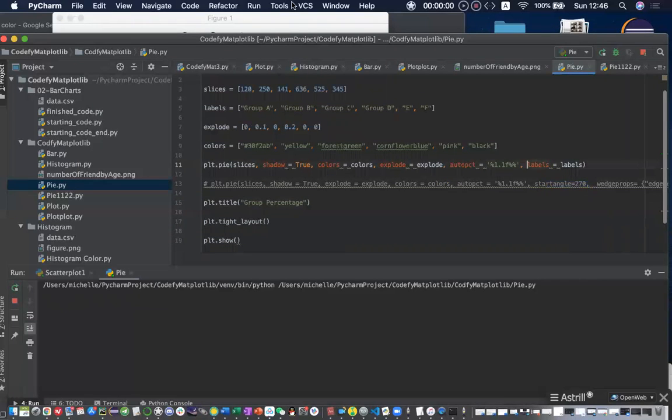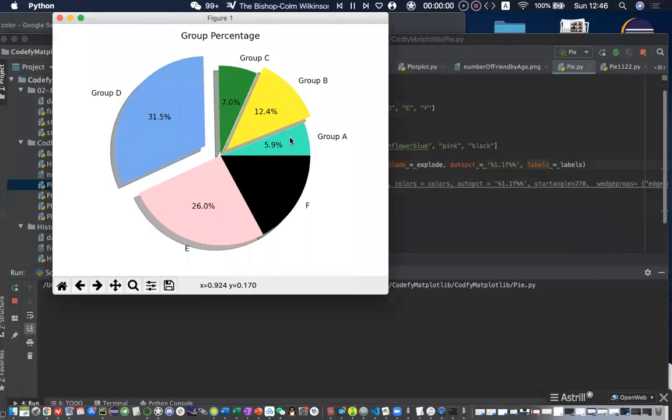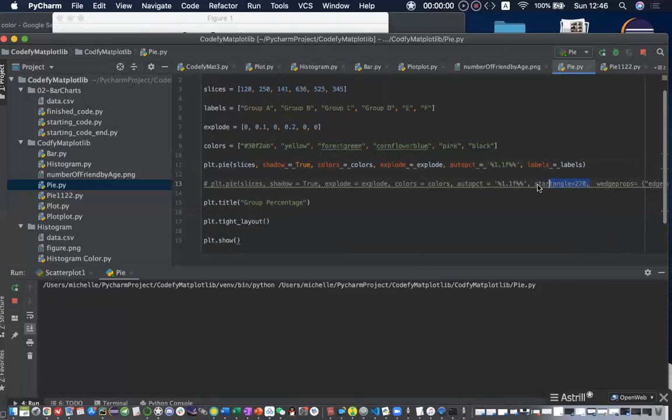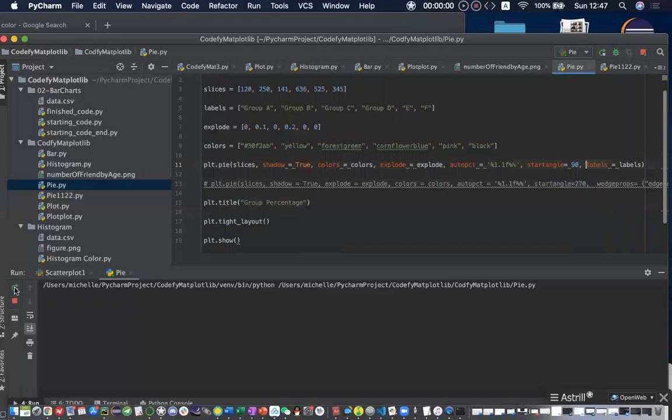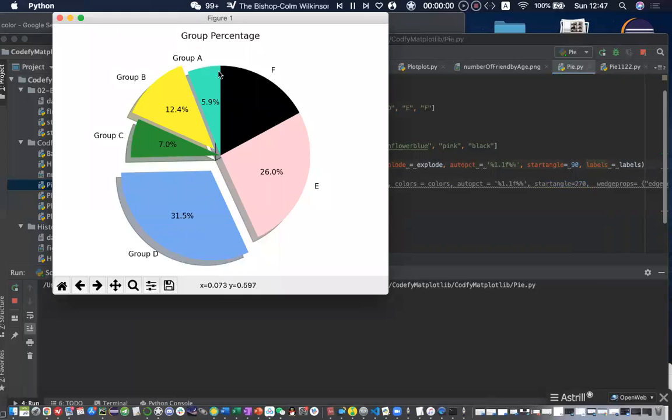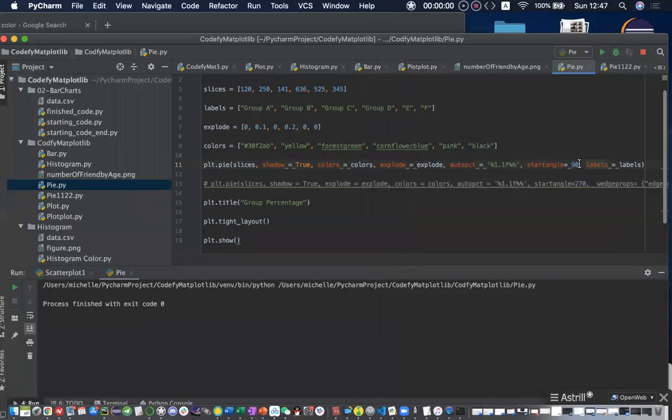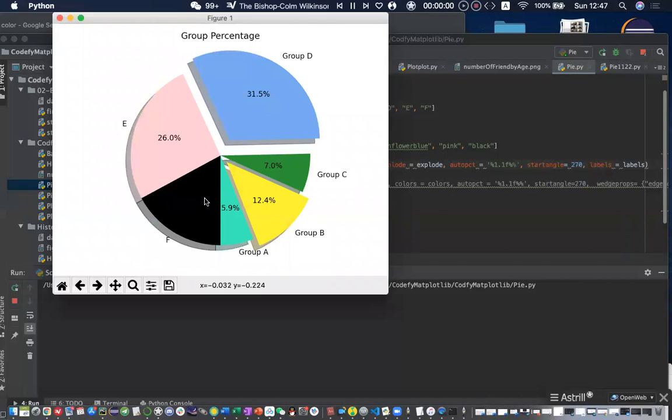And also we can check the start angle. So we can run like that. Here we can see that group A is here. So the first group is at 0 degrees to the horizontal line. But we can move that to 90 degrees. So what we do is just startangle equals 90, and we can run that again. So what we get is that it starts at 90 degrees. You can also do 270 or any degree that you want. So here it came to this place.